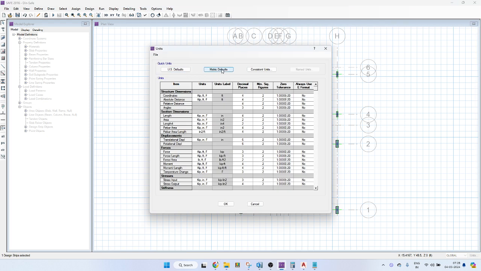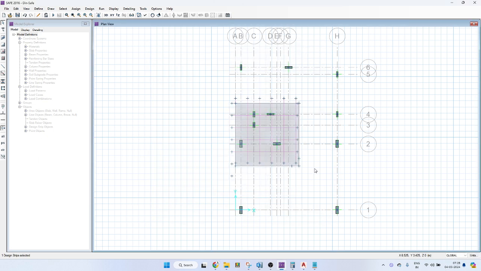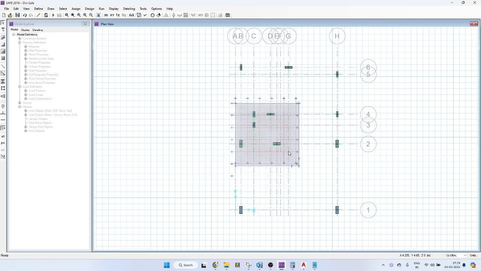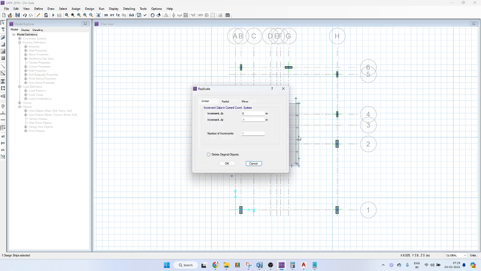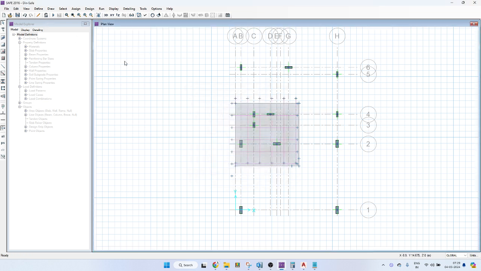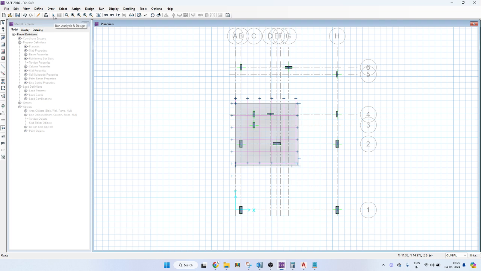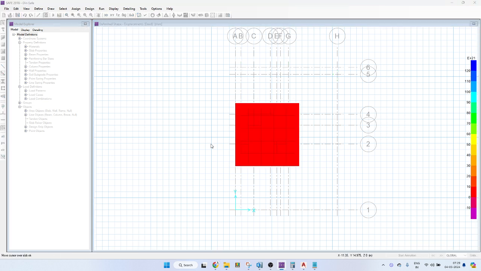Fine here. So slab 18 inches you'll put and we'll see.